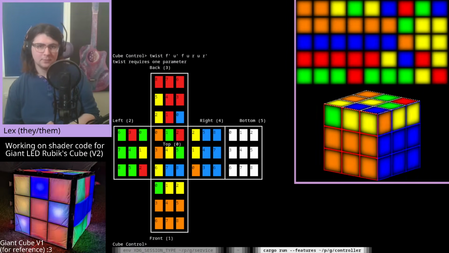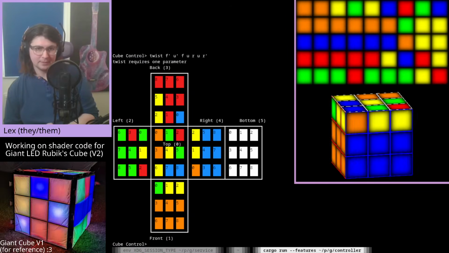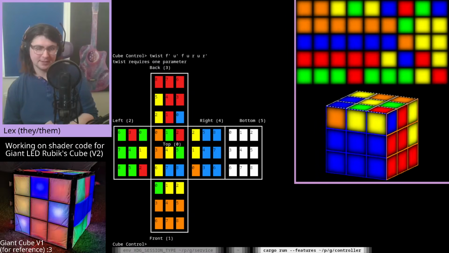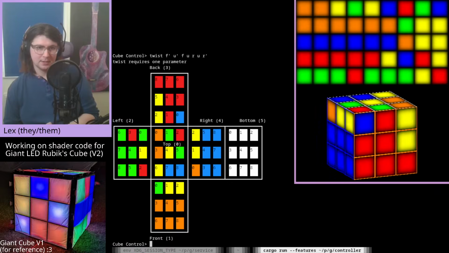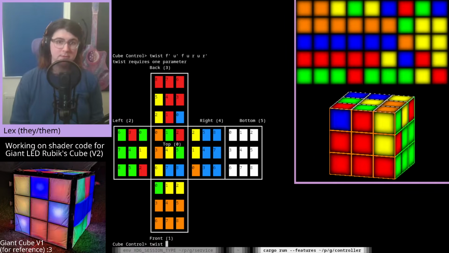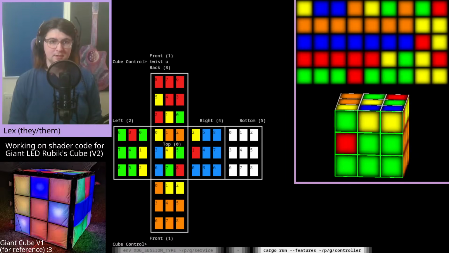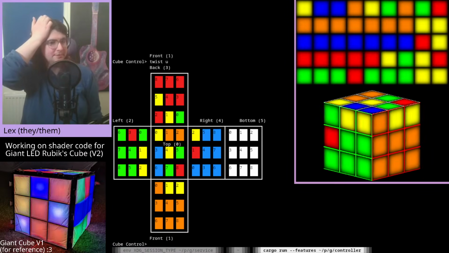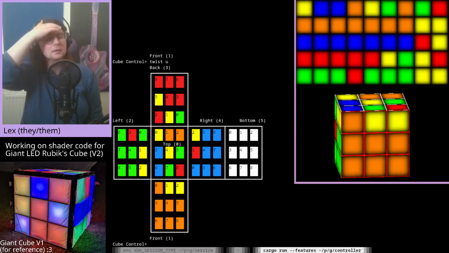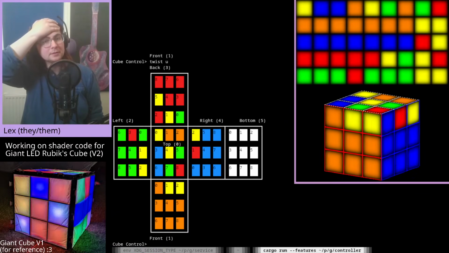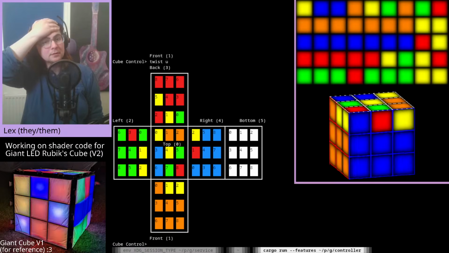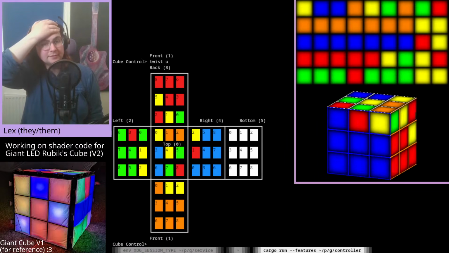We've got one more edge to put in place on the second layer. I need to do top face first. And I think that lines up nicely. Does that line up nicely? Red, yeah, because that's the red face coming into view.